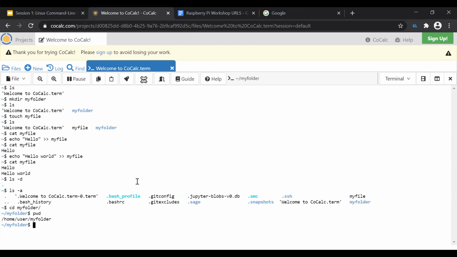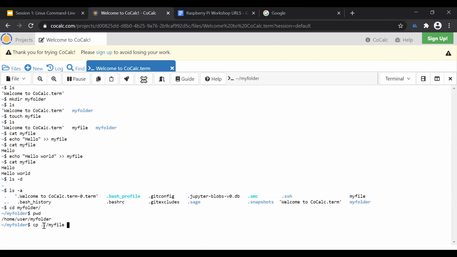What did I say I would do next? I said we'd copy my file into my folder. So cp is for copy, and if I wanted to refer to my file, I would have to specify a path to it since it's not currently in my directory. We created my file in the home directory, but now I'm in my folder. So to refer to that file, one way to do it at least is to use the 2 dots and then my file.